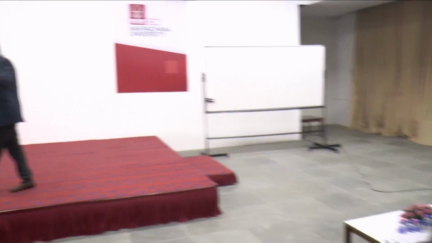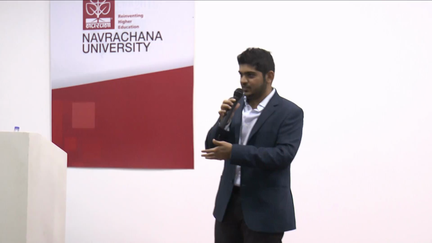So the two factors that we saw, right? One had a mass 30 times bigger than our sun, the other had a mass 35 times bigger than our sun. So when you add them, the final black hole is supposed to be 65 times bigger than the mass of our sun. However, the final black hole was 62 times bigger than the mass of the sun.